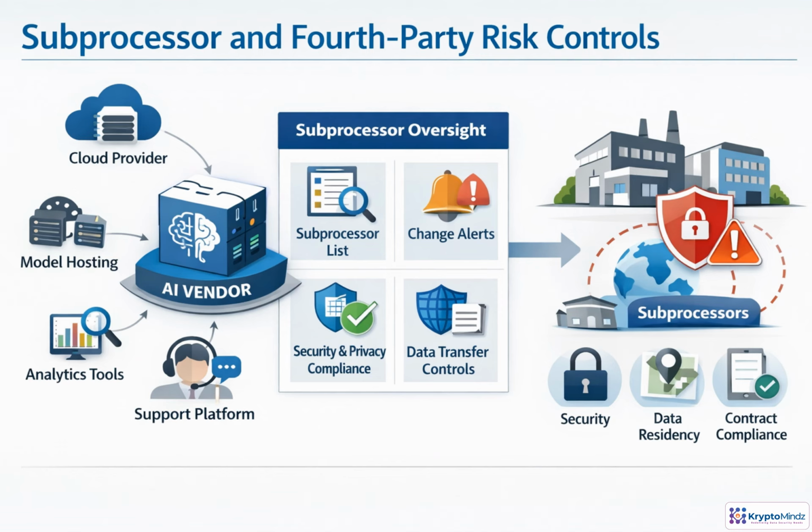Third-party AI risk also extends beyond the vendor you sign with. It includes the cloud providers, model hosts, logging tools, analytics services, and support platforms behind that vendor. Strong controls start with a current subprocessor list showing what each service does, what data it receives, where it is hosted, and its security posture. Then require advance notice, objection rights, equivalent contractual obligations, and location mapping for residency, GDPR transfers, breach response, and deletion.